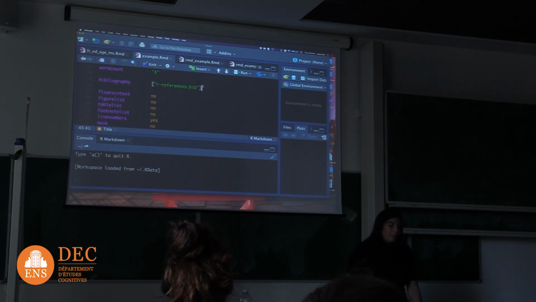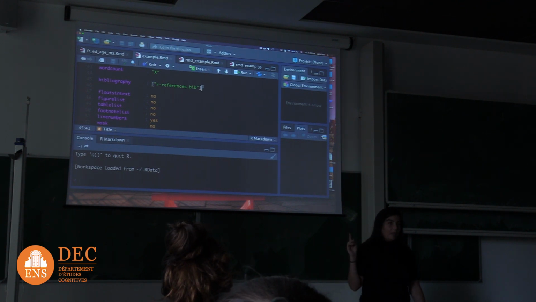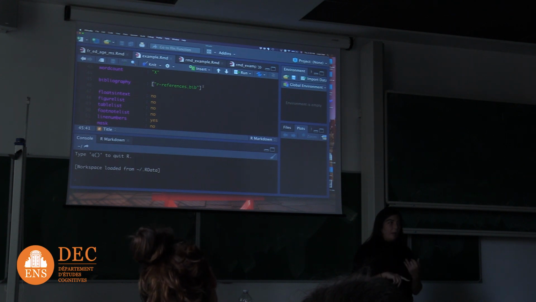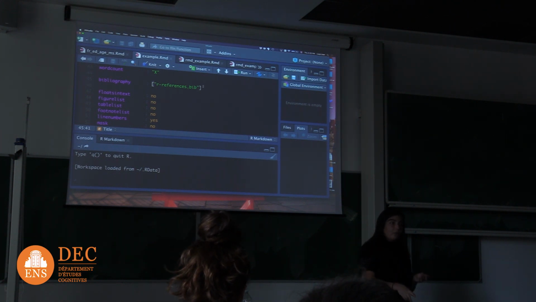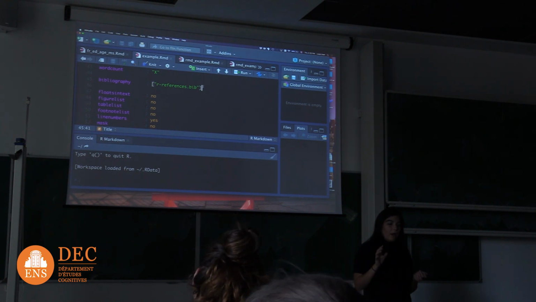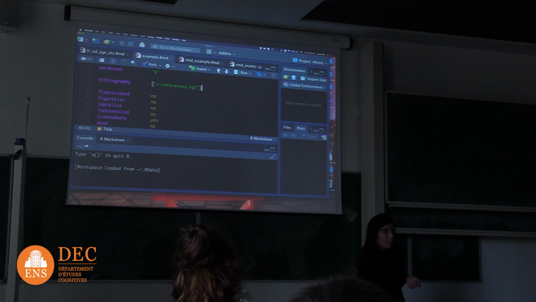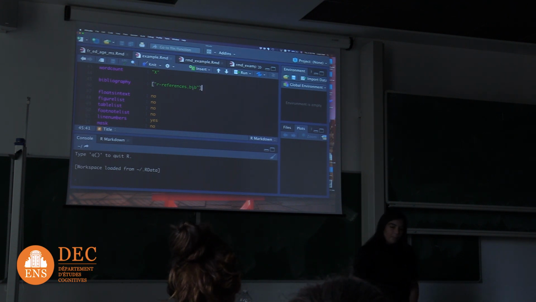This .bib file can be produced immediately through Zotero or Mendeley. You just need to export your library in one click, and I will give you this. The only important thing is to have this RMD saved in the same folder as the .bib. That's it. Okay.